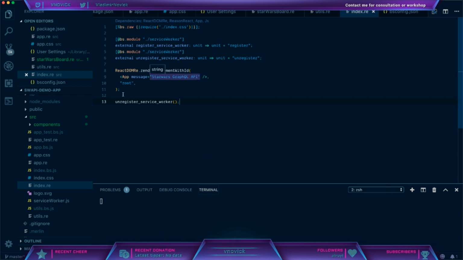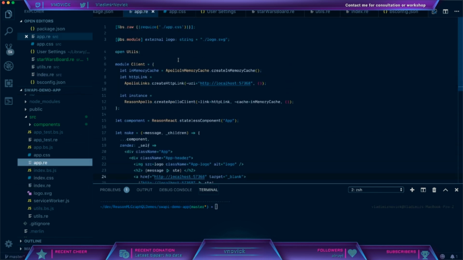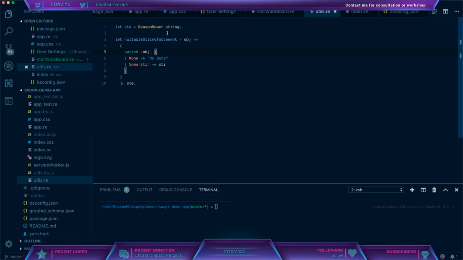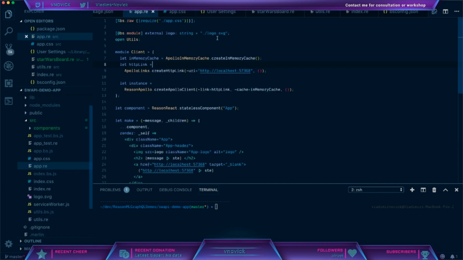Now we'll change the port, but first let's understand how our app works. So we have App.re, and here I have a bunch of things. By the way, like in all examples, I have these utils, which are basically nullable string to element, pattern match, and ReasonReact string. So every time you see STE, it means ReasonReact string.